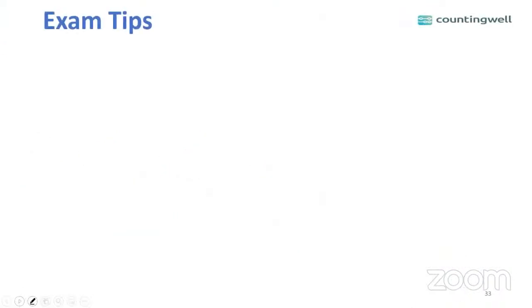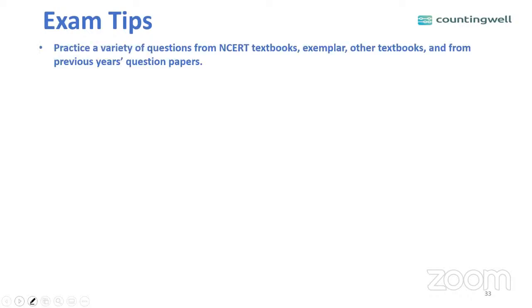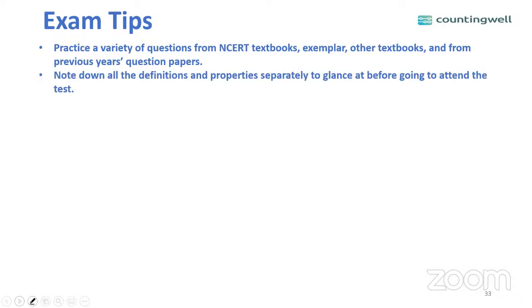Let us see some exam tips for these two chapters. First, you should practice a variety of questions from NCERT textbooks, other textbooks and previous year question papers. You have to practice a lot of construction questions. Then note down all the definitions and properties separately so that before going to the test you can glance and revise those definitions and properties.